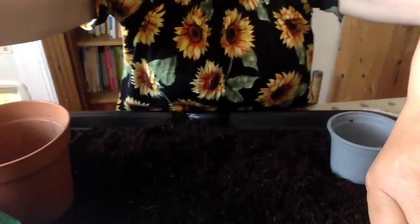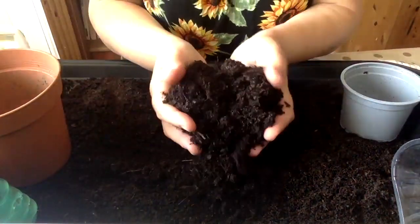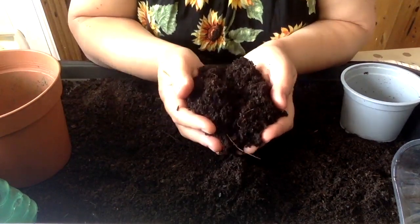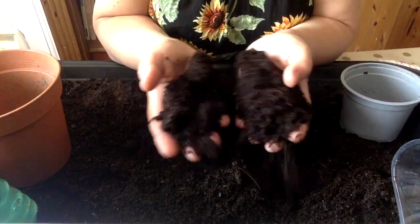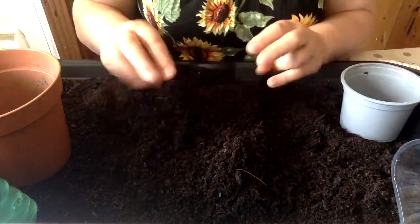I'm going to use the small plant pot just for ease of demonstration. So once you've got your seeds and your container to grow them in, you need your compost. What I have here is lovely soft fluffy peat-free compost. Not something everybody has lying around the house, but it is possible to order it online and have it delivered to your door. I would strongly advise you to spend the extra money and buy peat-free for environmental reasons, but also because with compost you do get what you pay for. If all you can get is the cheap stuff, it's fine for growing pea shoots.